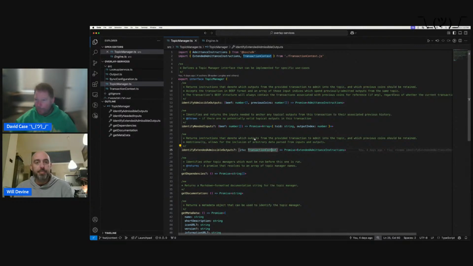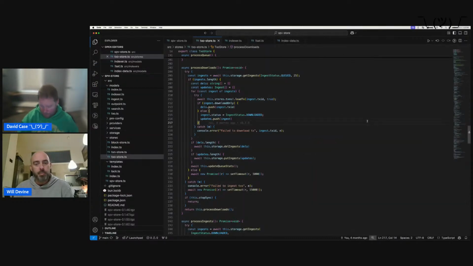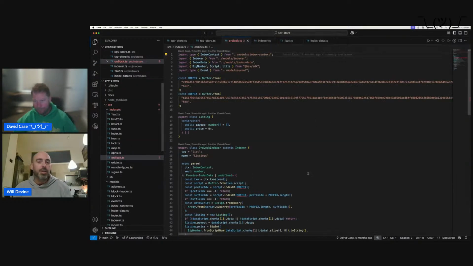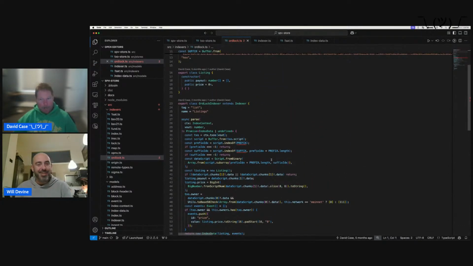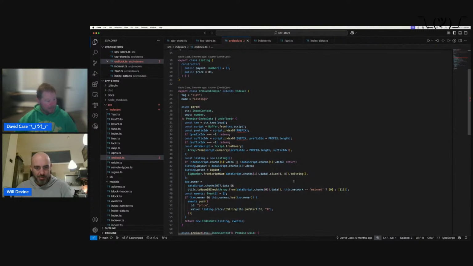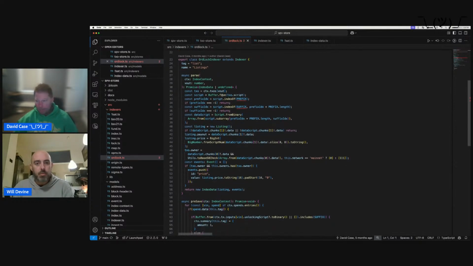So let's go back over to SPV Store and let's go to OrdLock. So we can write something once and it works. This is the parsing code for that listing contract, the contract that actually holds that inscription right now, when I just listed that ordinal on chain for 9 cents. And yours wallet, if I had done it through yours wallet, or if that transaction gets ingested through yours wallet, is going to run this code to parse it out.